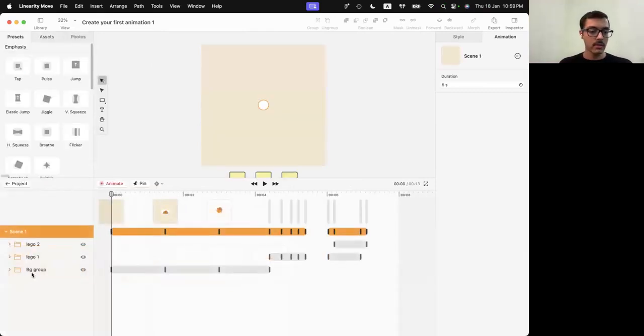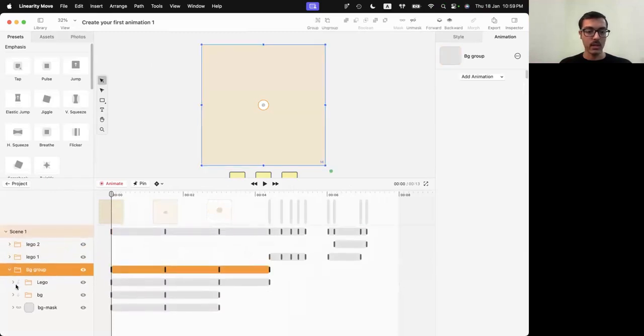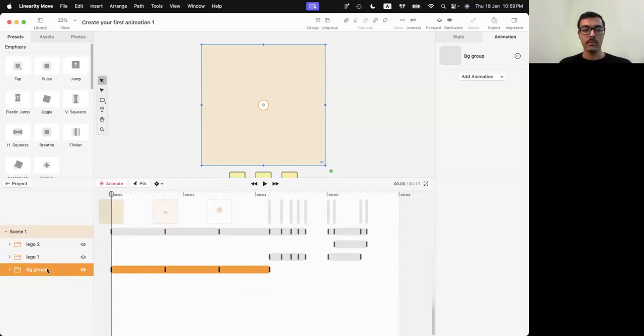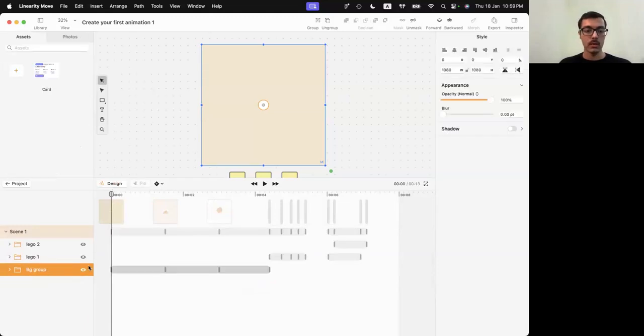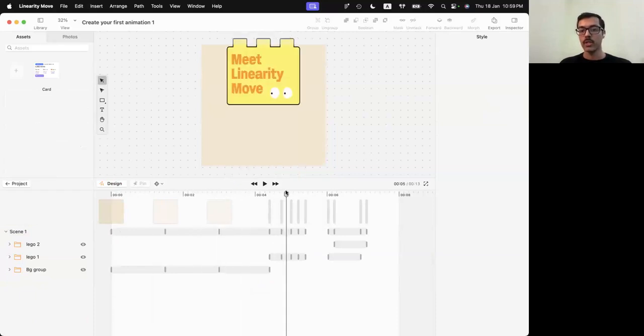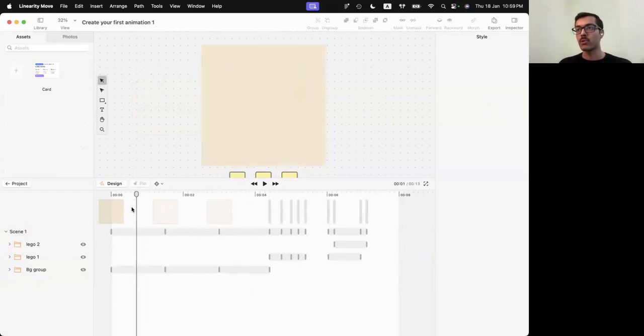The other technique is like, as you can see, like everything here is grouped. So you can group layers of animations that you have created. And this is called like a background group. If I don't need it, I can go and just hide it. And then this group won't show up, but the rest of the animation will. So I can use grouping to again like create maybe like multiple versions and test them out and see which one works and delete the rest.